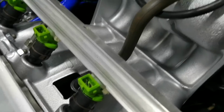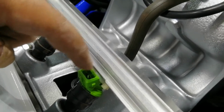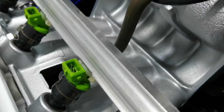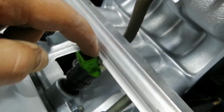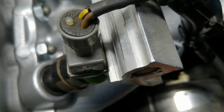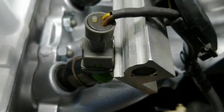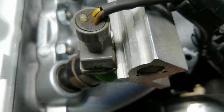Okay, so here's the result. Anyone doubting my zip tie spacers, now you can see there's actually a little gap between the fuel rail and the plug. Before there was nothing, this plug was sitting against the fuel rail. It's actually here, you can see it doesn't touch. There's a small gap in between the plug and the fuel rail. Tiny little gap there.